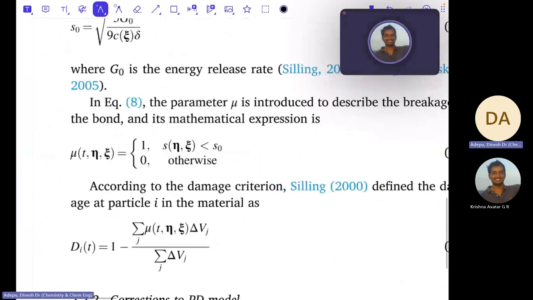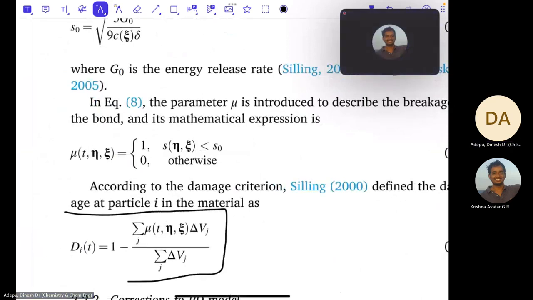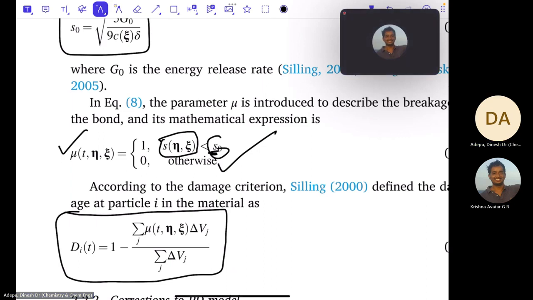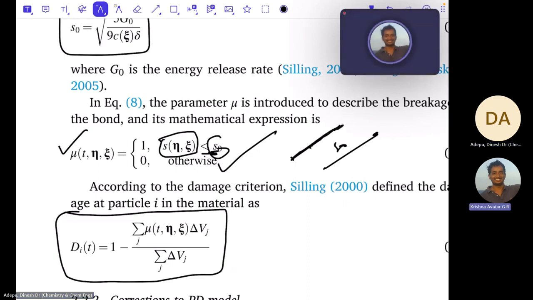So damage is computed using this. If the S value is less than S0, where S0 is a damage parameter, then there is no damage. If it exceeds, say this is the initial S, then S0 he computes somewhere like this. As the particles start to deform, these are state variables, right? They do not explicitly occur in the governing equation, but there are some parameters which depend on them. That is correct, they're like external parameters.